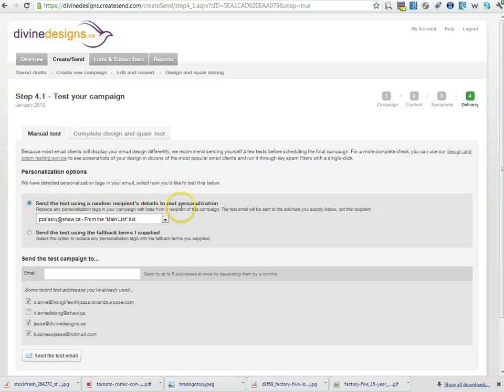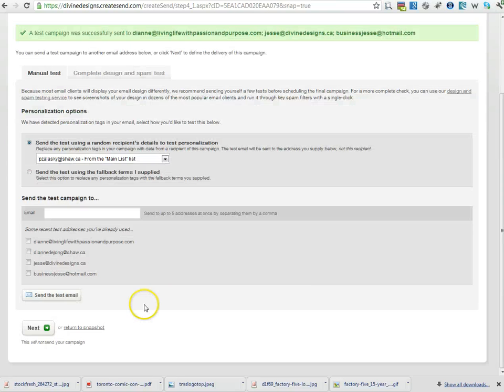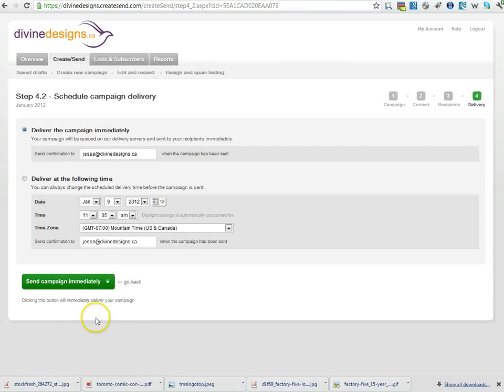This just signifies that you're going to use, because we have personalization where it emails the person's first name, this just says who we're going to use to actually test to make sure that that's working. It's not going to send an email to this person, it's just going to use their information to make sure that it is actually addressing the person by first name. So now we're going to send an email to the client, a couple emails to me, send the test email. Once that's done and it looks good, you will come back to this page, hit next, and determine when you want the campaign to actually send.